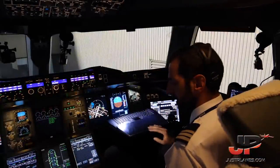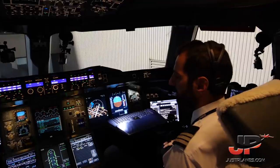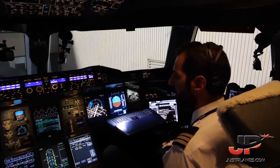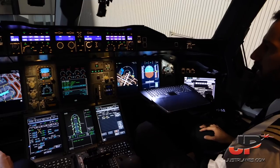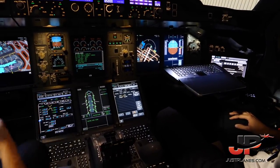Before start checklist. Cockpit preparation. Completed. Gear pins and covers. Removed. Fuel quantity. Checked. Takeoff data. Set. Baro reference. Altimeter setting is 30.26. Set. Before start, down to the line. Request pushback and start, please.